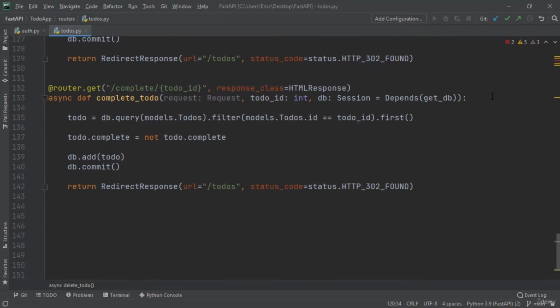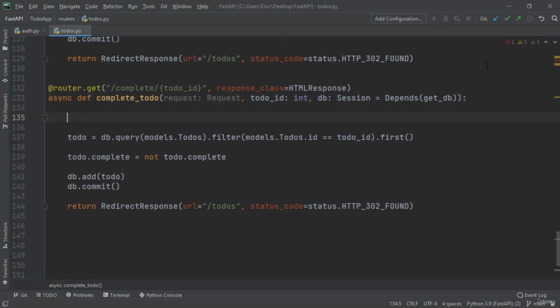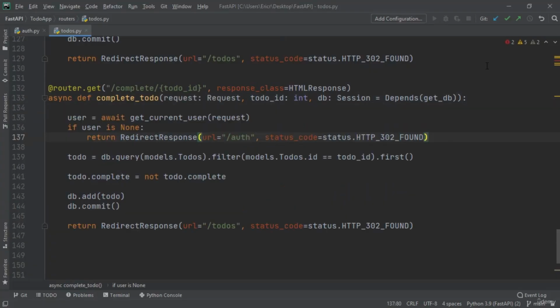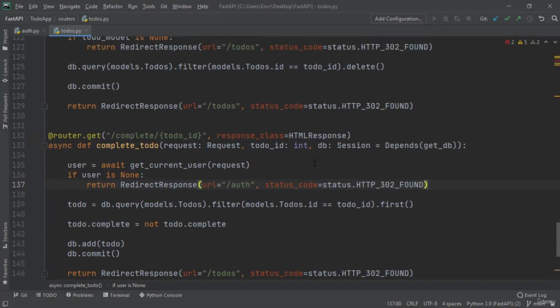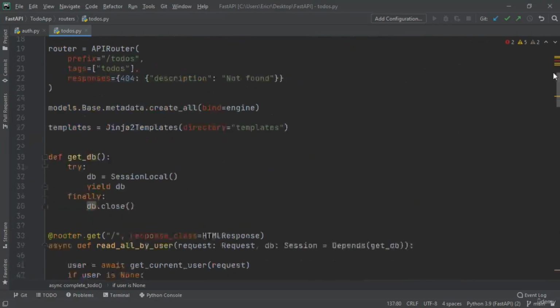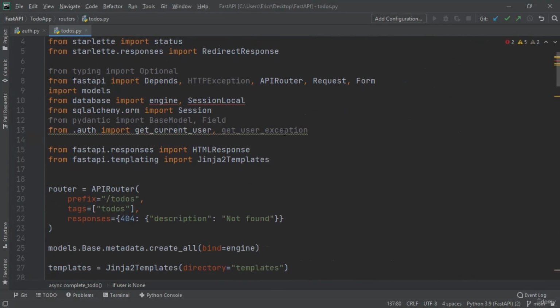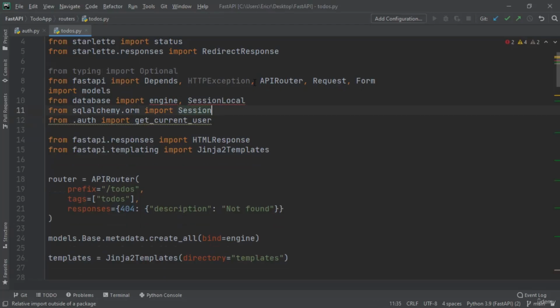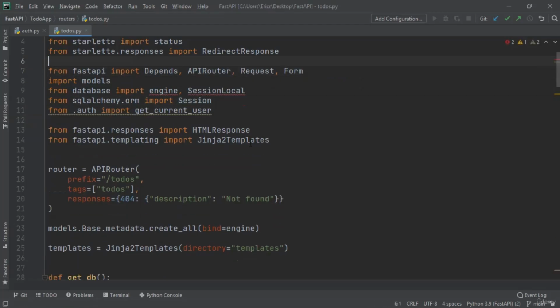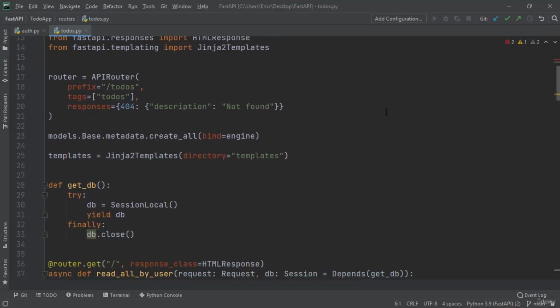And then also on our complete to-do, we're going to want to pass this in. All right, now this is looking really good. And all these other extra imports we can just remove for right now. And again, these 2 red lines, ignore those for this tutorial.